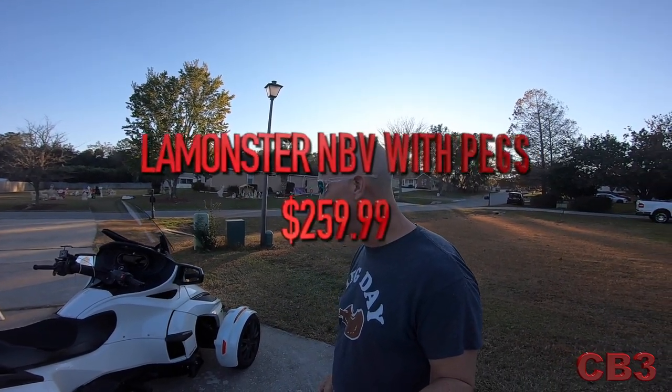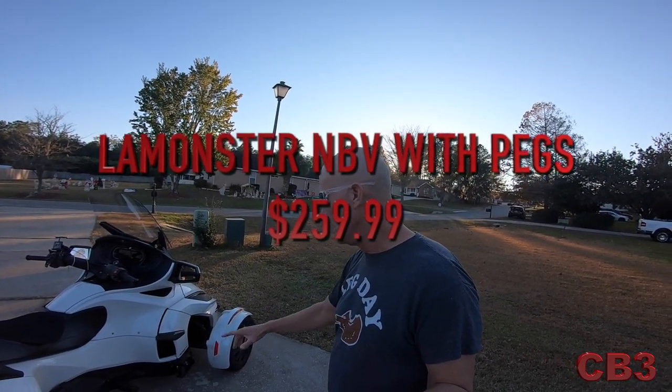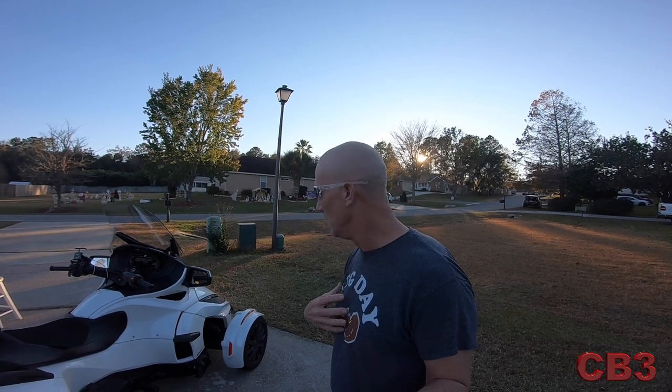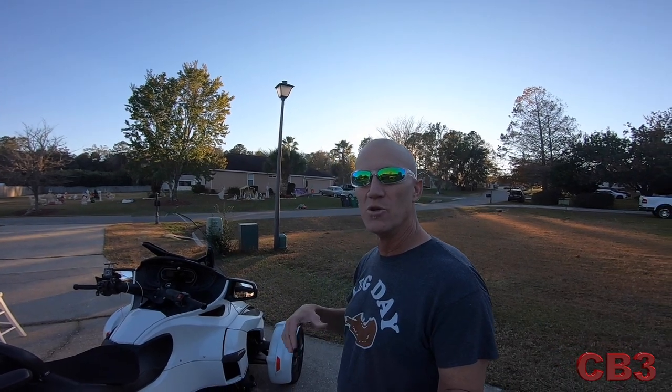If you have an RT, I can't speak for the 20s and later as far as legroom is concerned, but for the 2019s and earlier, the amount of legroom that you have, especially if you're a little taller like I am, you can cramp up if you're on this thing for hours and hours and hours. And the No Bad Vibes pegs, I got the Kuryakyn pegs that Lamonster has that you can order right there as one kit through him.